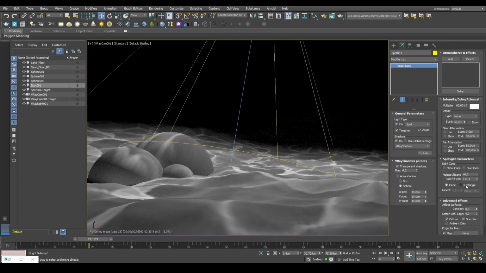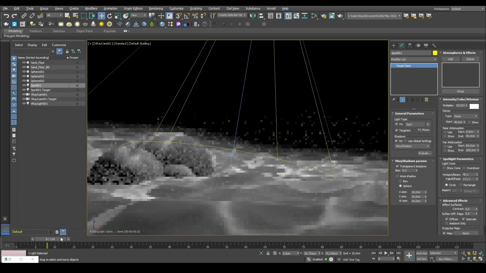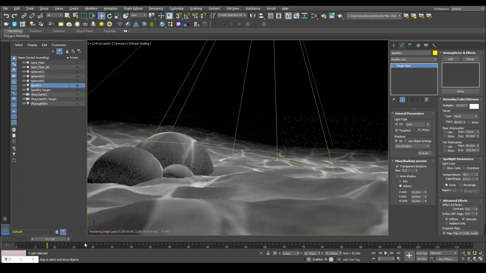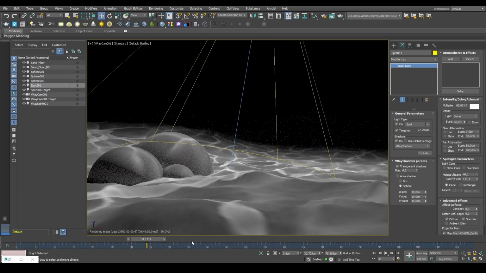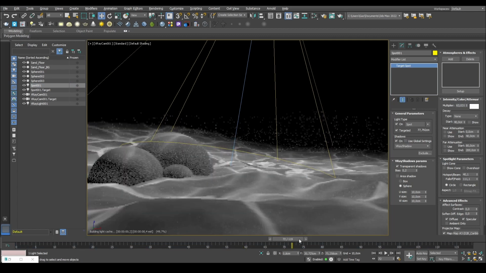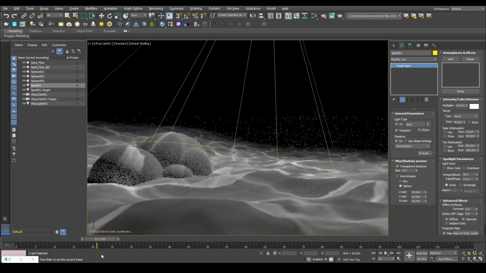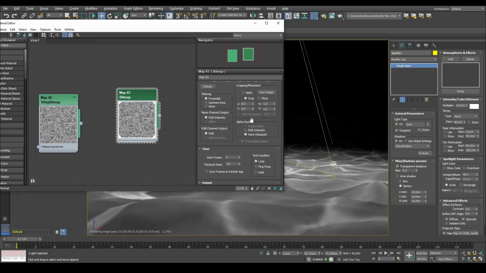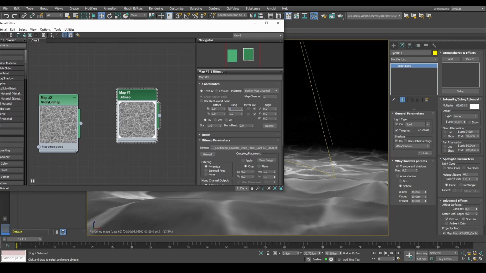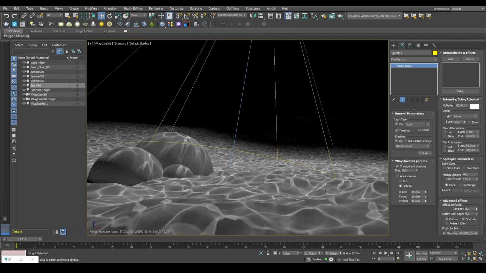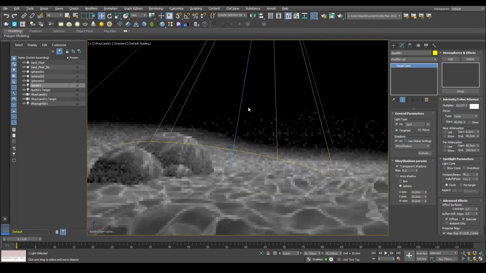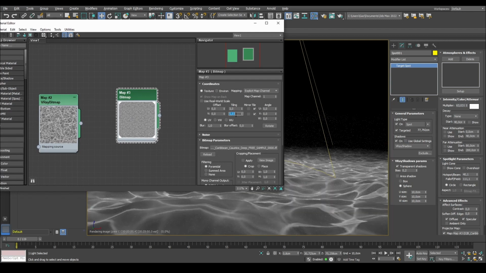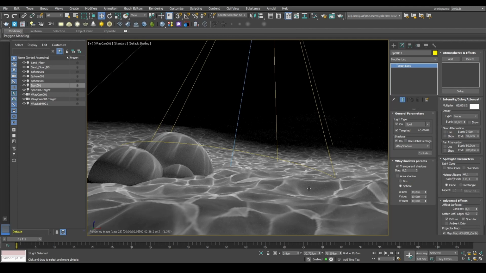Again, this isn't updating properly, but in theory, we would be able to see that it actually changes, there we go, in our viewport. Well, not in real time, but it'll change as we change the frame. If we don't think the scale is right, we can go into the texture itself, because the texture is tileable. We could change the tiling from 1:1 to 5:5 instead, so that we get more, or we can have a little bit less by using 3:3 or something like that. So we get a decent amount of tiling, and that's basically it.